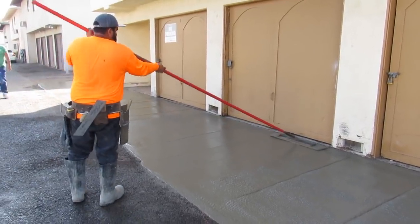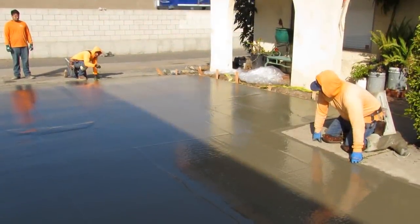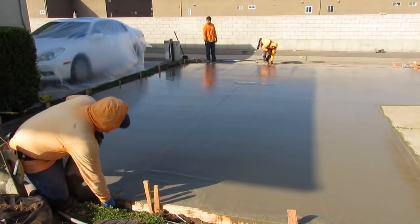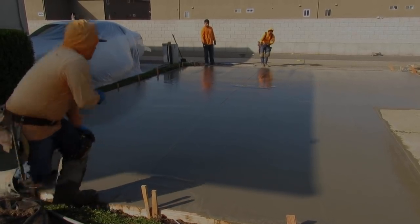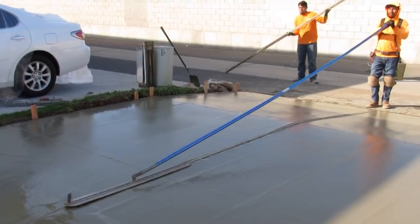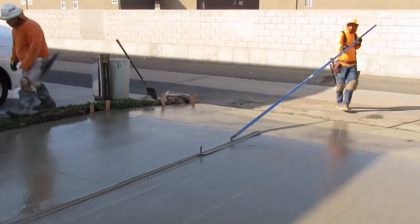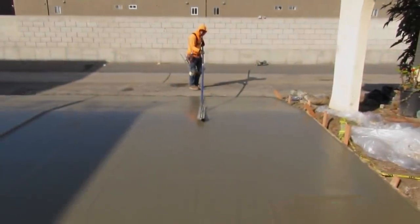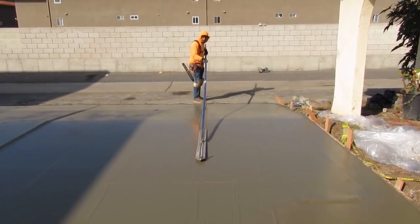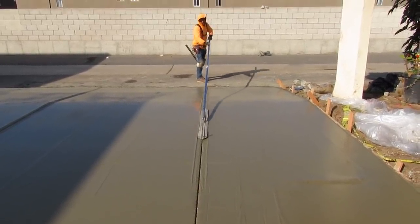We're throwing a bowl-float on this now and we'll be using a cutter soon to cut the joints. We're snapping the lines for the joints — we laid it all out when we first got there, about an hour before the truck arrived and marked everywhere we'd put them. Then you just come back and snap them, run a cutter. A professional crew runs it — you cut the joints and they're straight as an arrow. Then you use a walk-behind on poles, run it through and clean them out, and when you go out on skates you bring another groover in your hand.